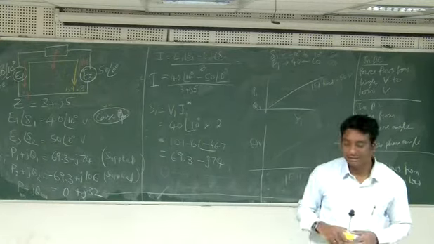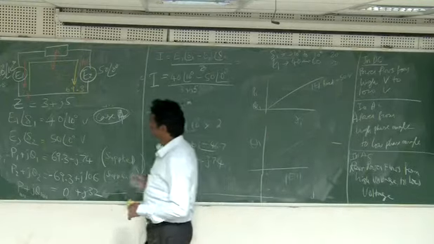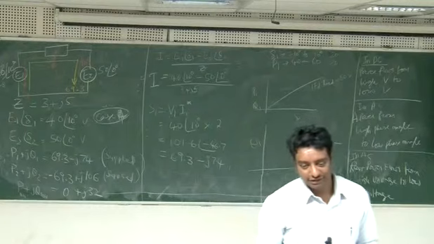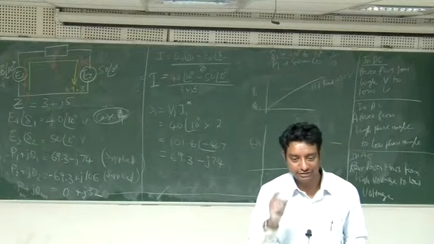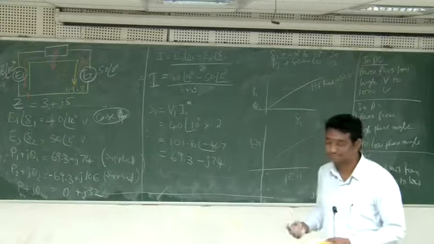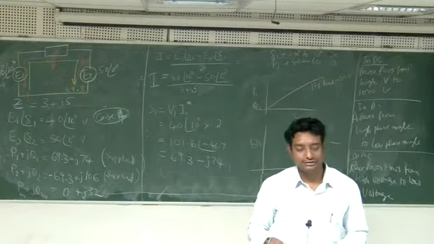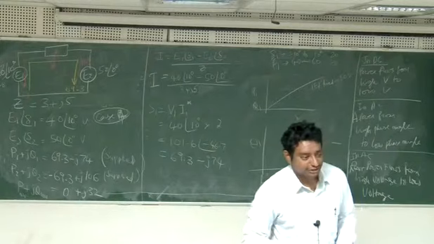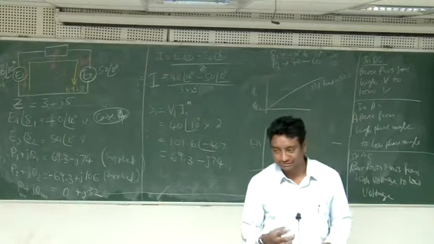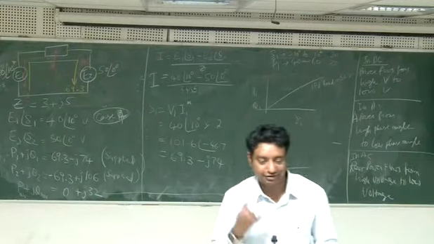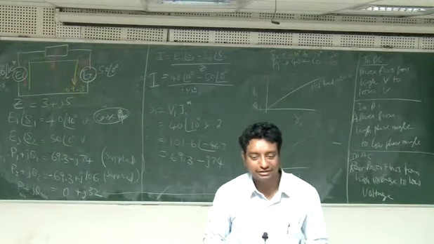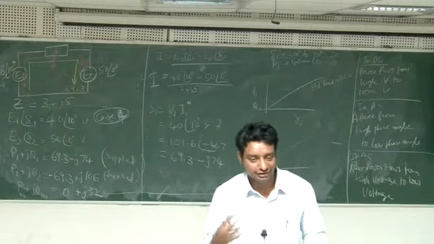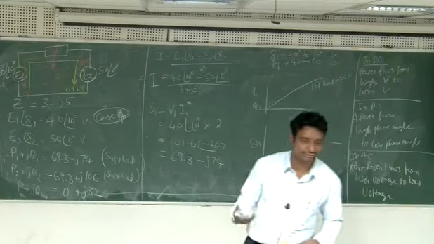Another thing is, if a generator starts generating more reactive power and less active power, that means you are using up the current in the generator, but you are not generating active power. So it will be a less efficient operation. Any generator will have some reactive power generation because of the magnetic field it has to generate. But you try to operate it at a higher power factor with more active power and less reactive power.